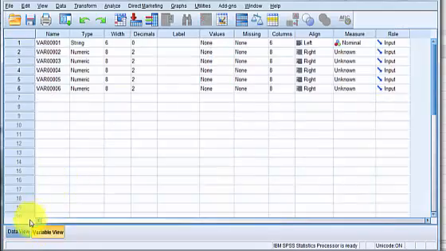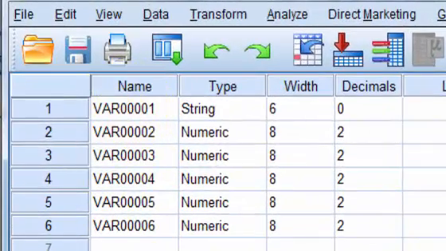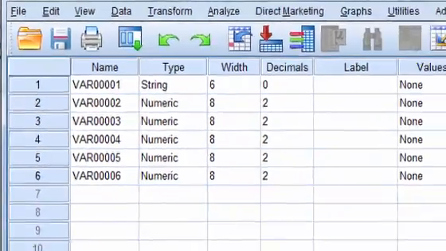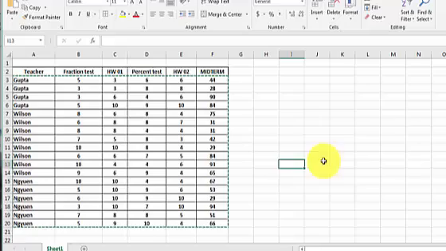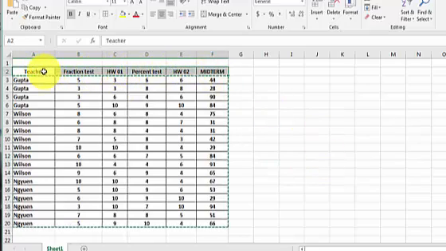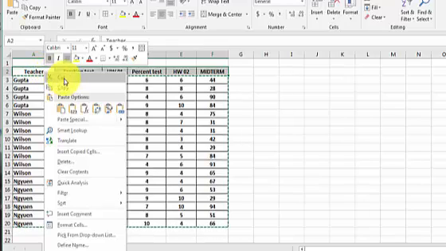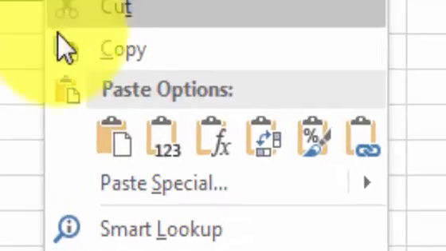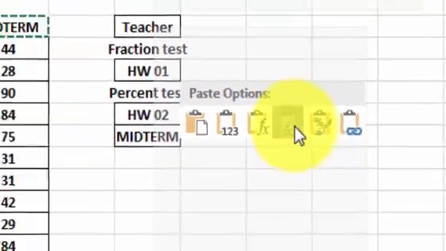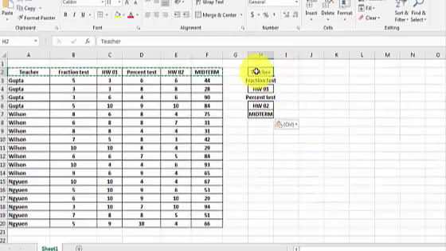Now, if you look at the variable view, we have to put the names in. So let's go ahead and name our variables. Jump back to the sheet. I'll show you a good trick here. They are in a row. I'm going to show you how to put them in a column. Highlight, copy. Pick a cell, any cell, right click. You're going to transpose. See that? It puts them in a column. From row to column is transpose.